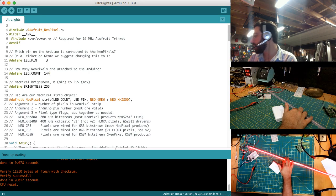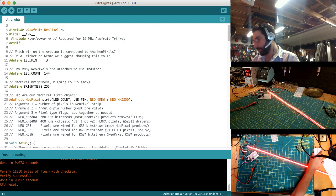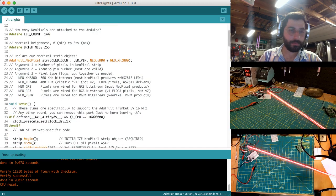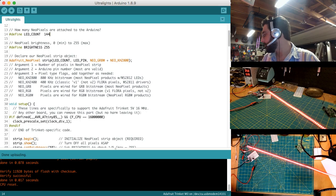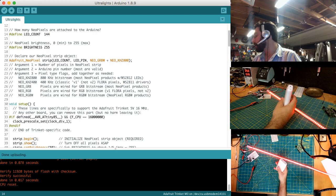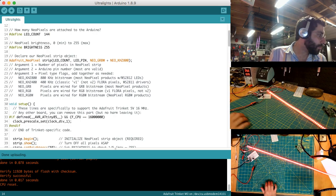I think giving you the option to have them all on all the time is definitely something I would like to see out of this project. But even at full brightness, what did we measure? I don't even remember. It was right above an amp, right? Which is well below the threshold of this battery pack. And you can get battery packs that push out more than 2.4 amps. So this is good. I think this is a good starting place.